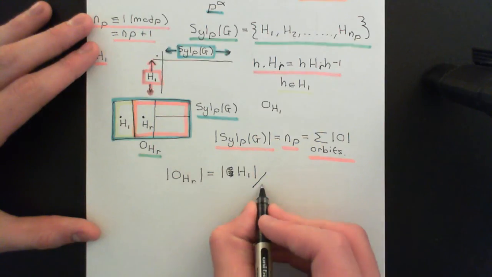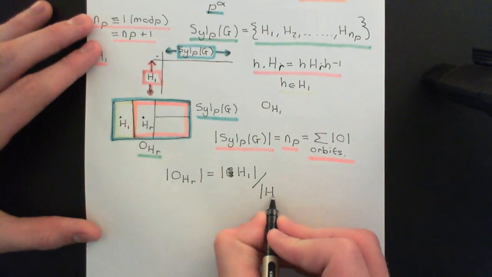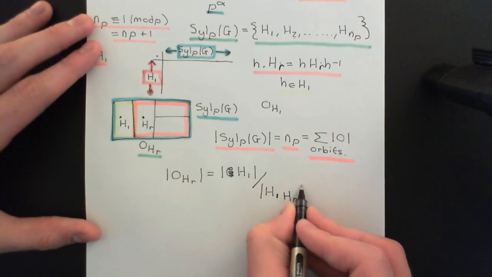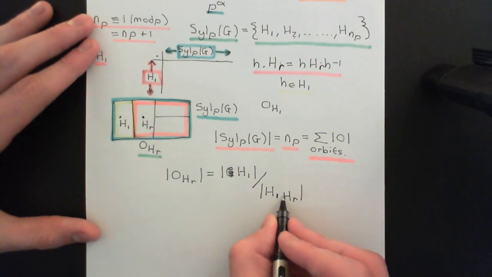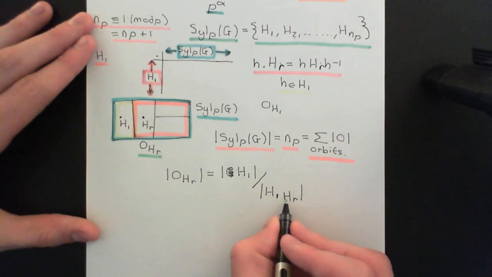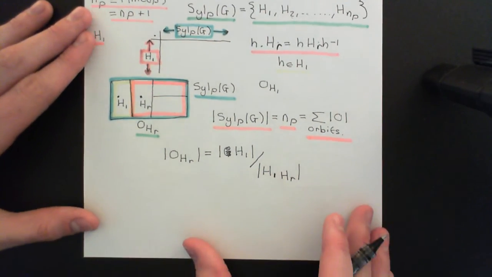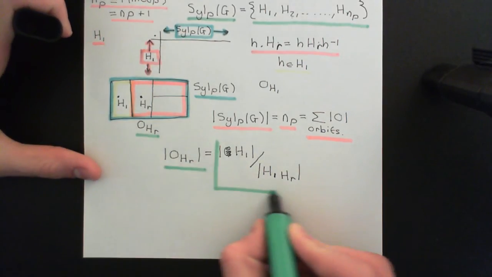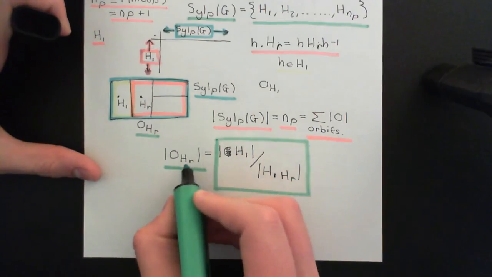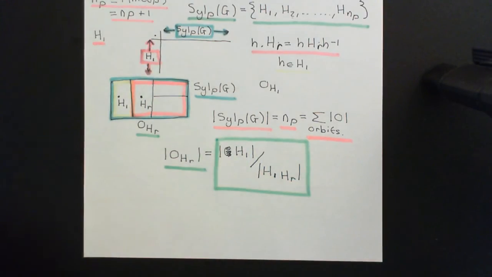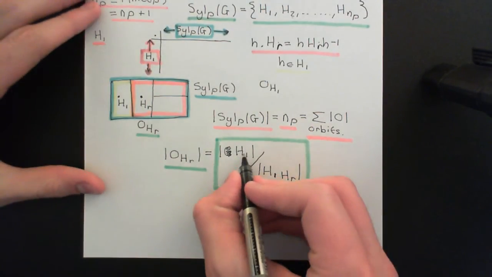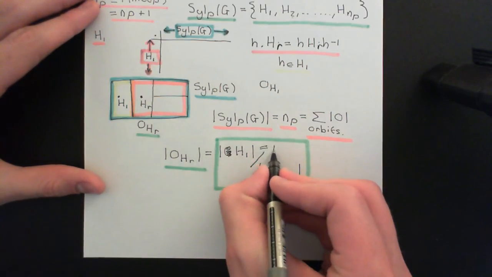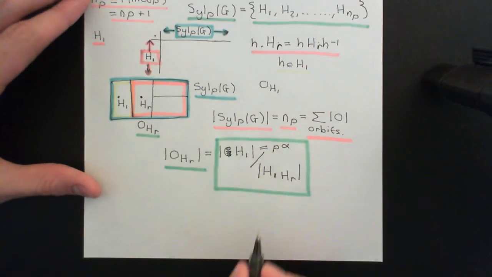in the group H_1, and this is where the notation looks awful. Here's my group H_1, and then I need to subscript it, capital H_r. So this is the stabilizer of this Sylow p subgroup, capital H_r, in the group capital H_1. Right. So here is my equation then for the order of the orbit of this Sylow p subgroup, capital H_r. Now what I can instantly do is replace the order of this group, capital H_1 here, with p to the power of alpha, because, remember, it was a Sylow p subgroup.